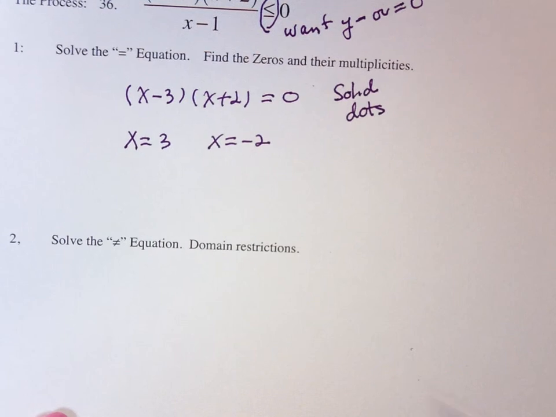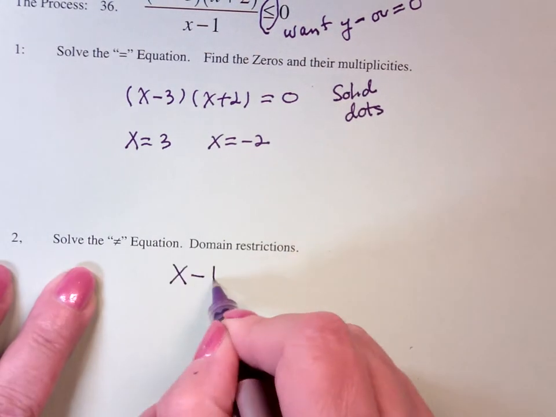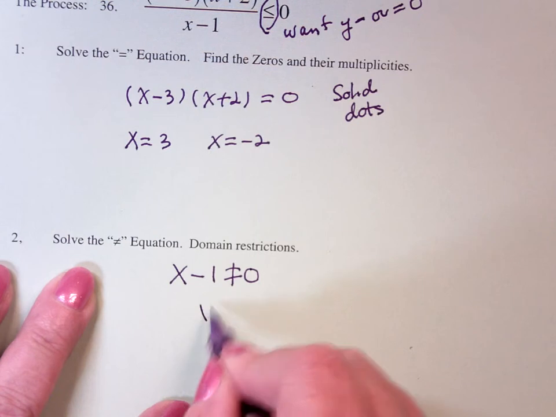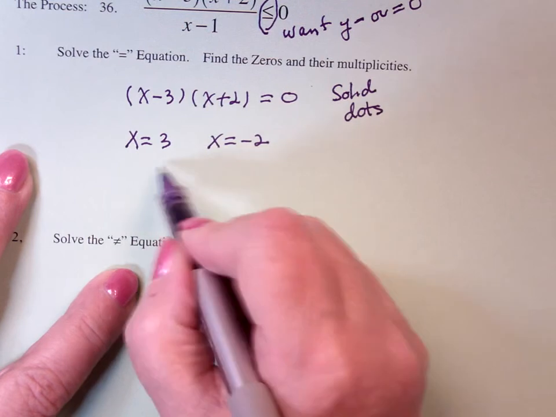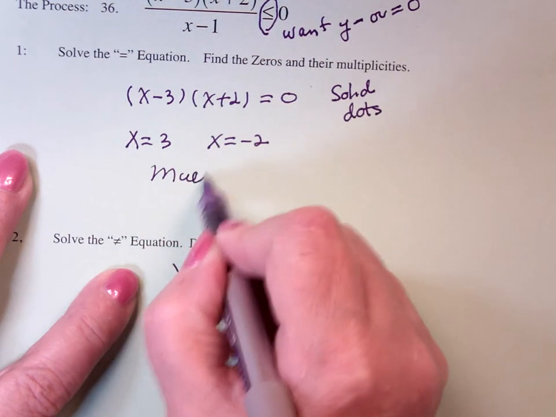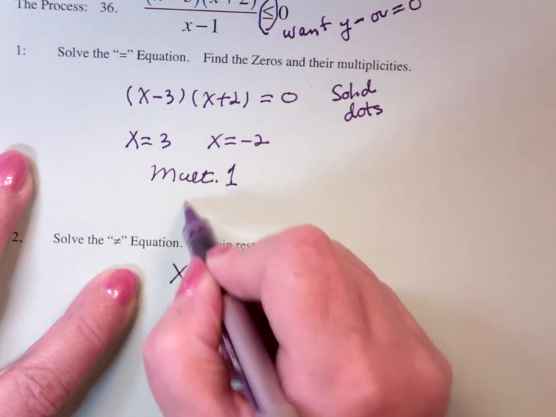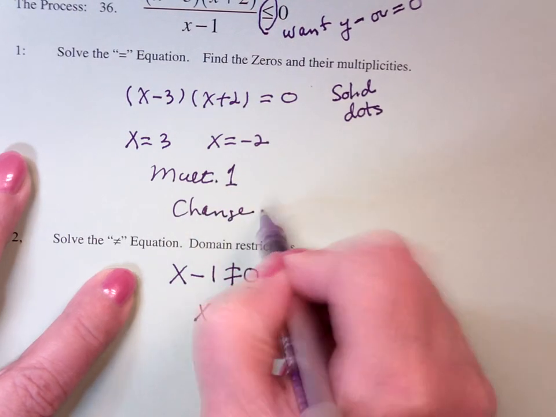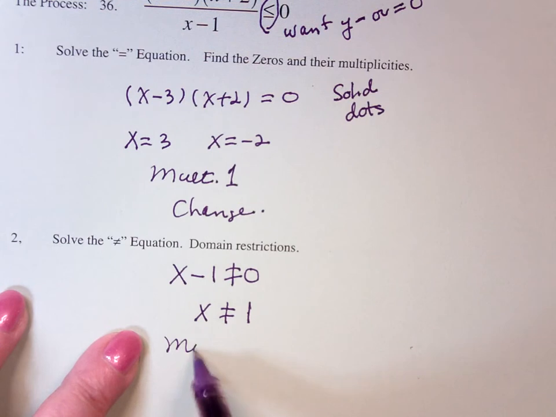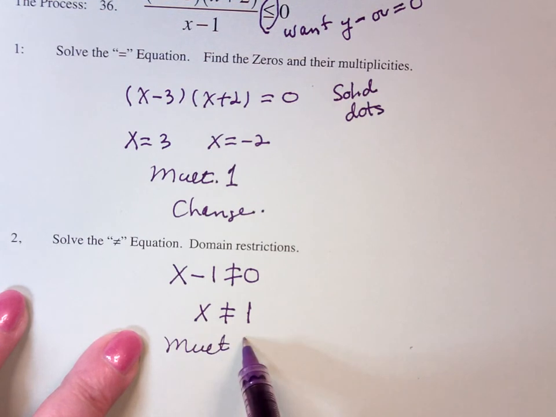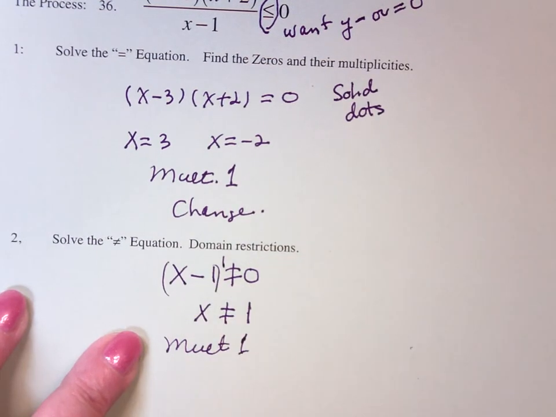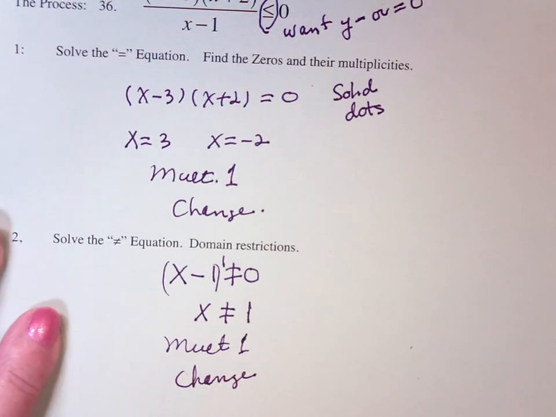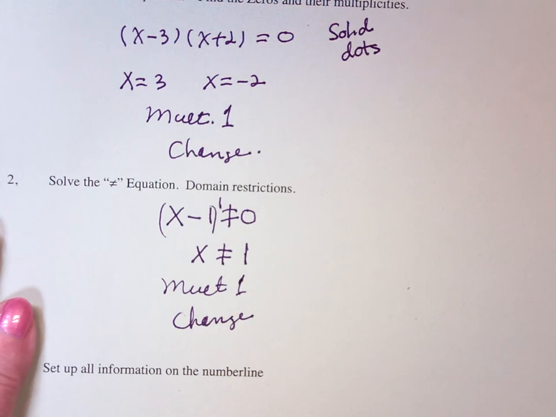The not equal are the domain restrictions. That's where the denominator can't equal 0, or x can't equal 1. And by the way, these x-intercepts are multiplicity what? 1, so we have a change there. And this asymptote is multiplicity what? 1, because it's x minus 1 to the 1 power, so it's multiplicity 1. So you have a change there. So it's going to alternate. So I've got 3 critical numbers.